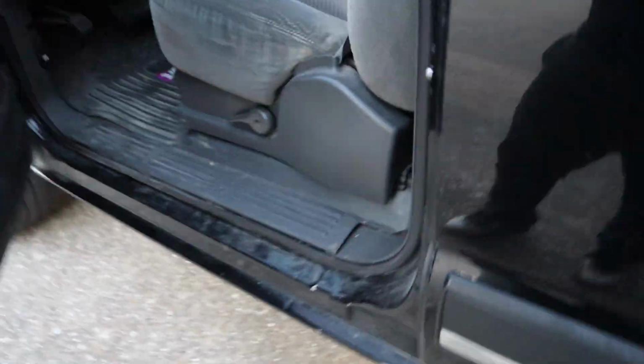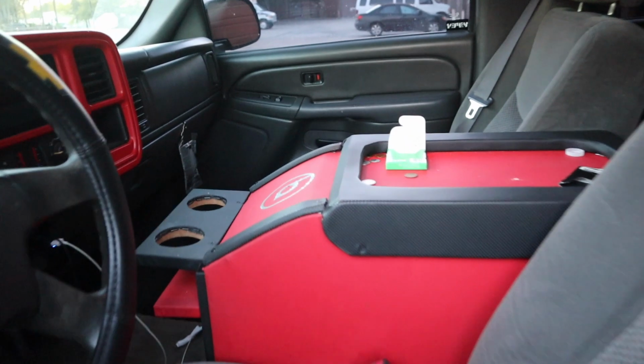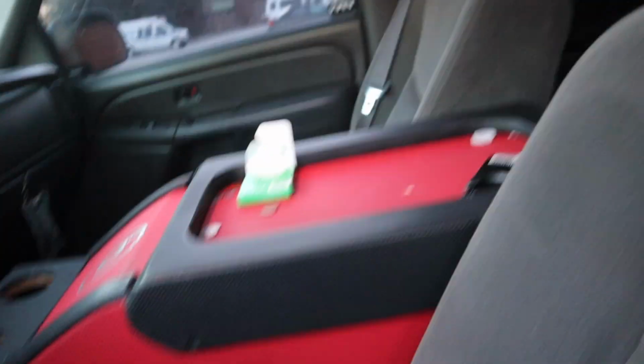Pretty clean truck. I believe it's a 2005, if I'm not mistaken. And yeah, they took off the sticker, but it's pretty clean. The little center console, some bangs and speakers in the back.